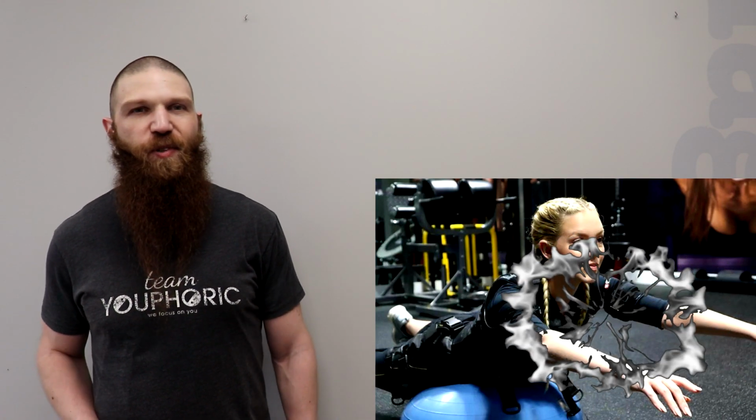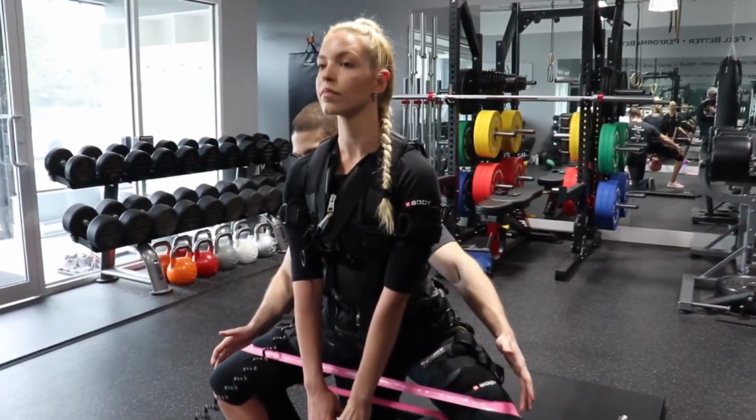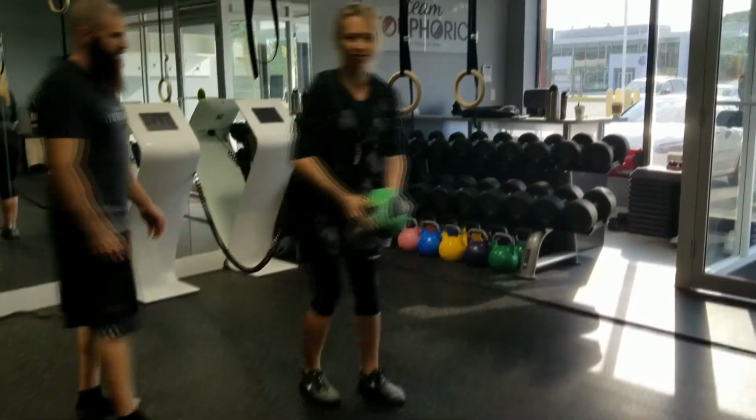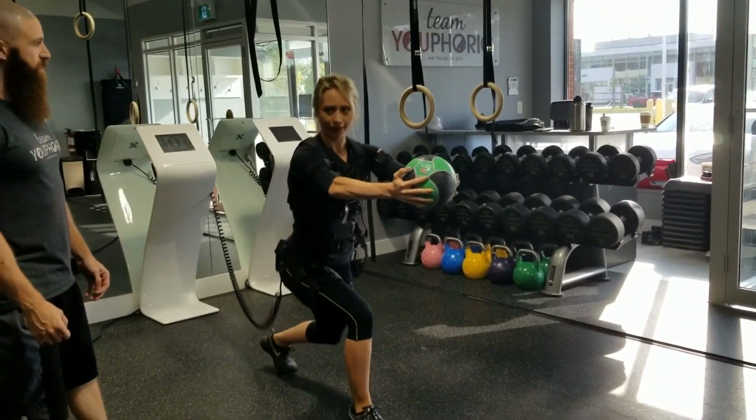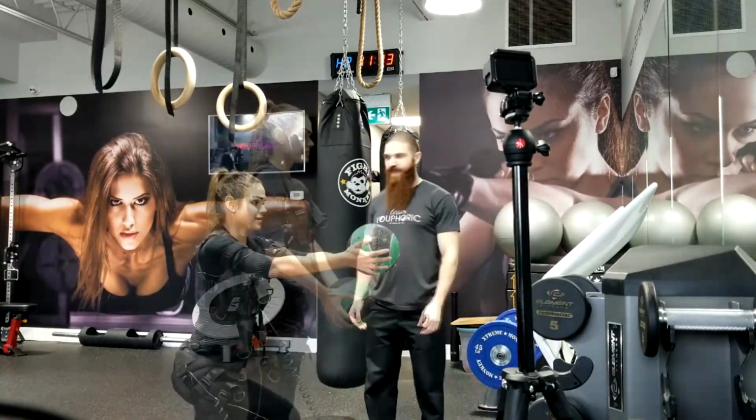And now let's get into the pros and cons. In terms of the pros, when used correctly, this is going to be a great fat-burning tool. Every single person that I have used this machine with, within the first month, they have lost anywhere from 3.3 to 8.8% body fat as assessed by a 14-site skin fold assessment.